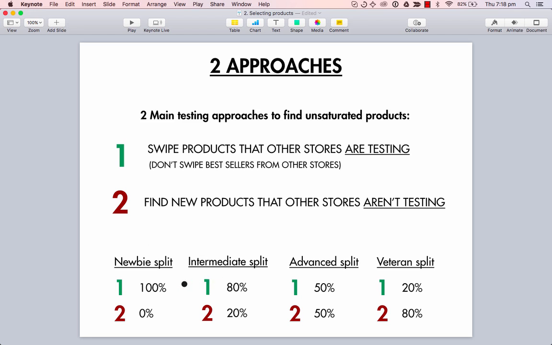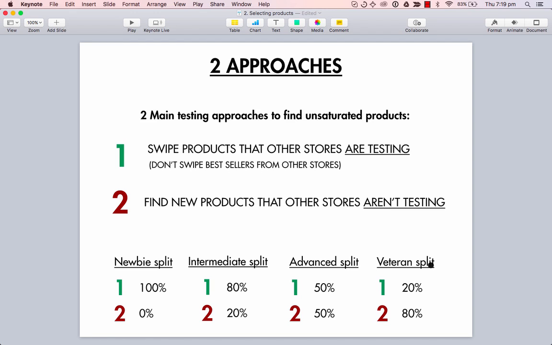Here's the split. So I recommend once you have a winner, you basically become an intermediate at dropshipping, right? If you have one winner, you move up to the intermediate split. And that is when you should be, and I still think you should be, testing a lot of your products from other stores. And as you get to advanced and veteran, I still think you should be testing products from other stores. But the other stores I'm going to show you, because you shouldn't be going to the biggest dropshipping stores in the world like PhoneBibby and testing products there, because everyone knows about PhoneBibby. So everyone is snooping on their products, and those products will be saturated and you won't make much money off them. So the aim here is to find lesser known stores.